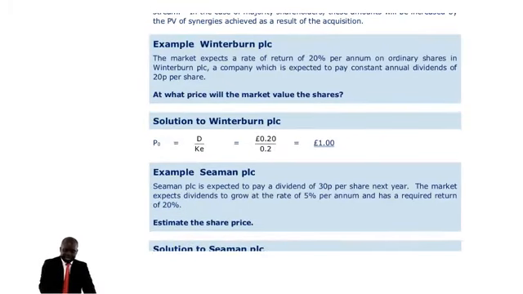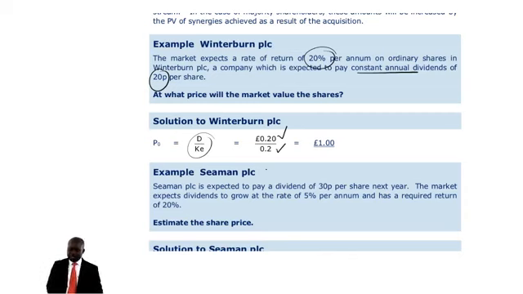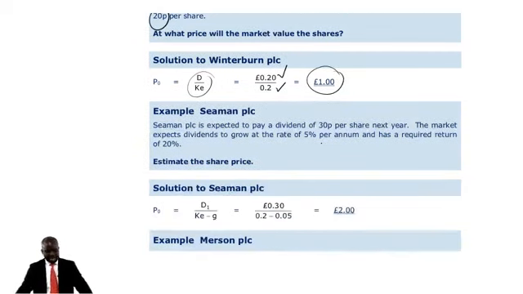Okay, so dividend is 20p. Dividend is going to be constant. Cost of equity is 20%. And they didn't tell us that this is from year 2 or year 3 or year 4. So the assumption is that the base is year 0. Discount factor of any percentage in year 0 is 1. So there's no need for me to multiply by discount factor of the base here because it's going to be 1. So I will say 0.2, which is the 20p, divided by the 20%. And this is the market price. Next, Seaman PLC is expected to pay a dividend of 30p per share next year.